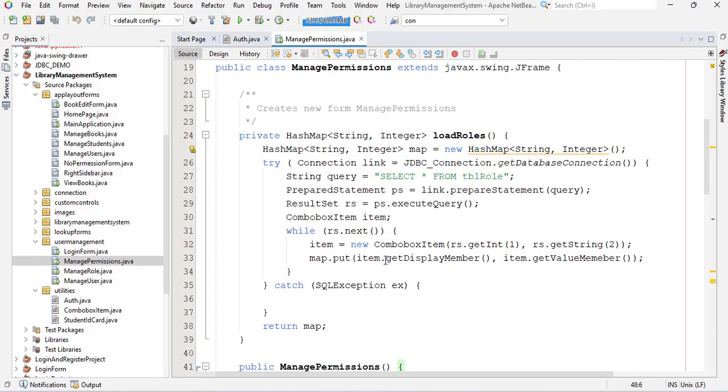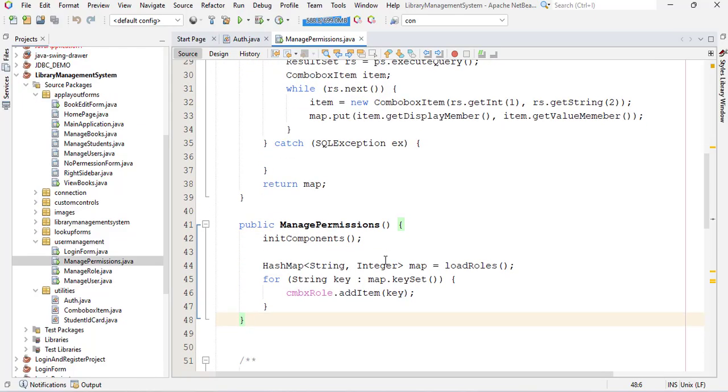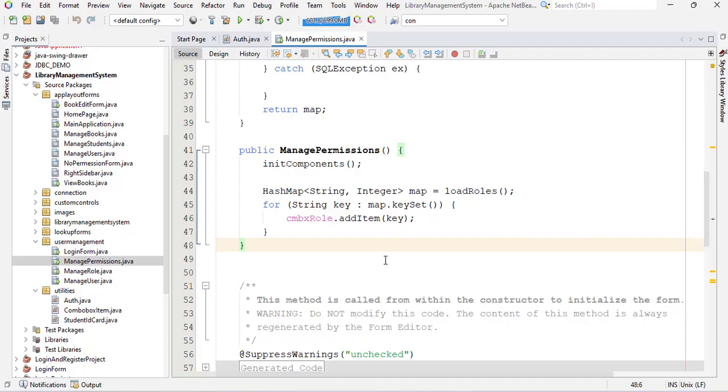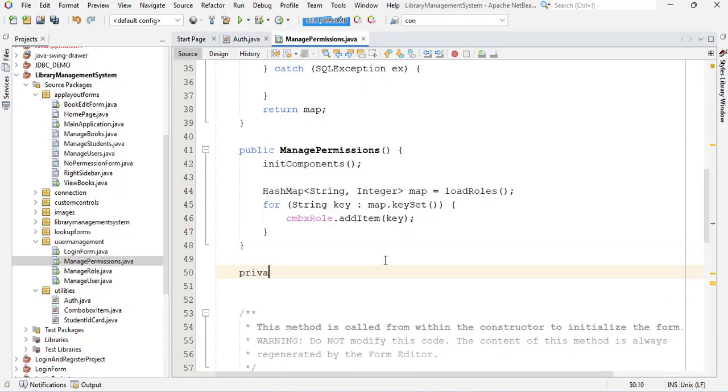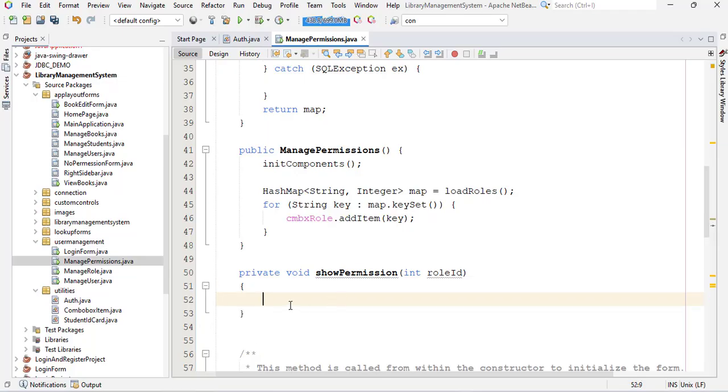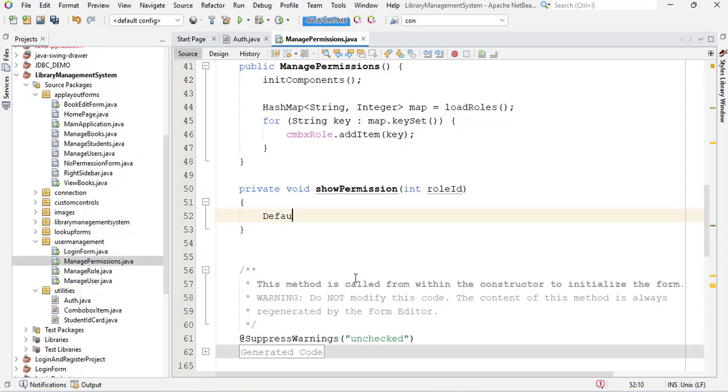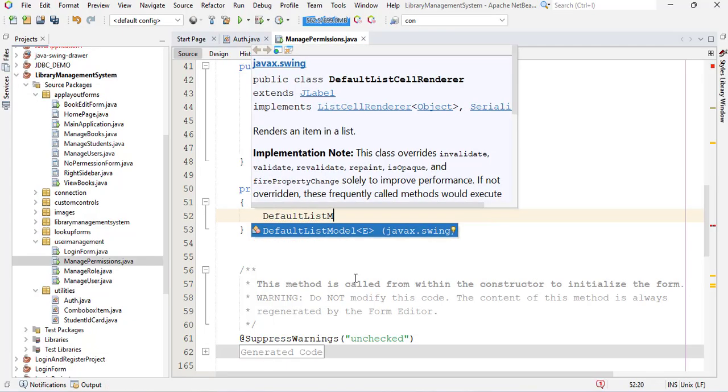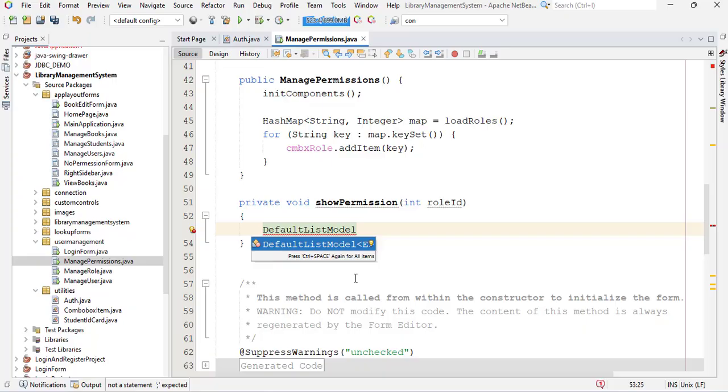Here we want to define a method to get all the permissions from the MySQL database based on the role. Simple. Private void, for example, showPermissions, and here we want to pass int roleId. Inside the method, we want to define two lists for all the forms and for accessible forms. We have DefaultListModel, and here we want to pass a String type.